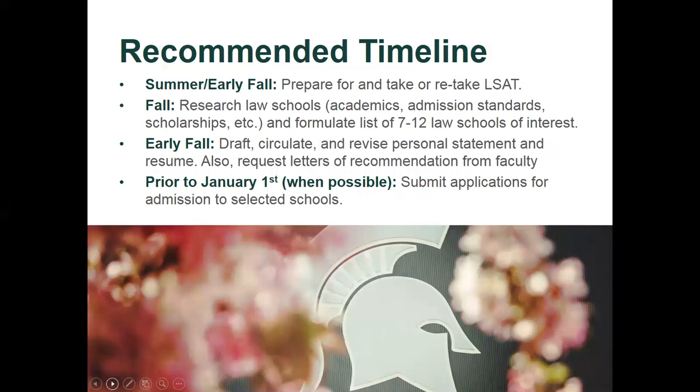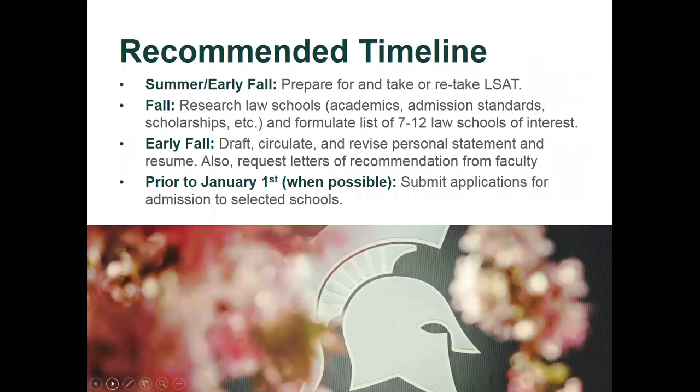So that being said, the recommended timeline for what you need to do is in the summer or early fall of the calendar year before you want to start. So for those, for example, wanting to enter in 2019, that would be this current fall that we're in. Start preparing for, if you haven't already, and take or retake the LSAT. This year, the LSAT is being offered 6 times. Next year, it will be increased to 9. That is going to allow you to take the LSAT more often, which is great. So that's something to think about as you start charting your course, especially if you're a junior, as the number of test dates changes.